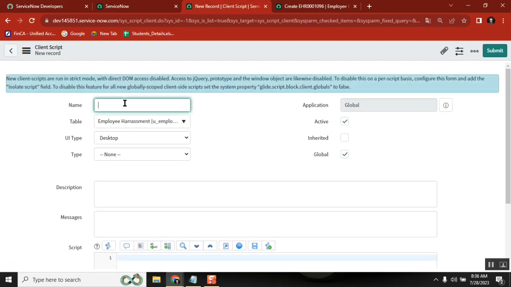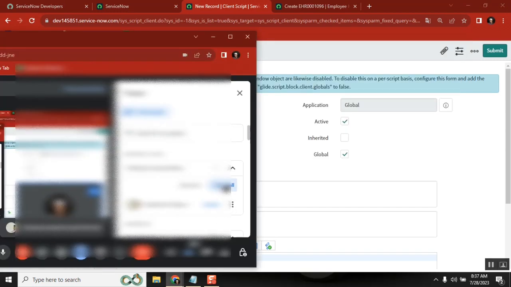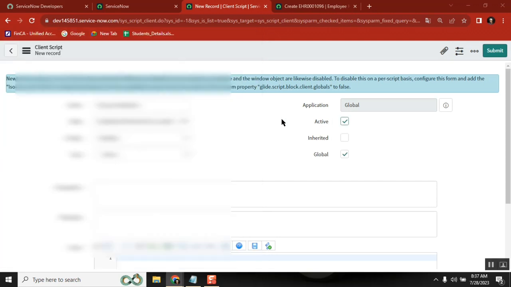Name is not optional, but you can give anything. VIP user indication, I can say. The table is already set, so you just keep it. Don't change the table.